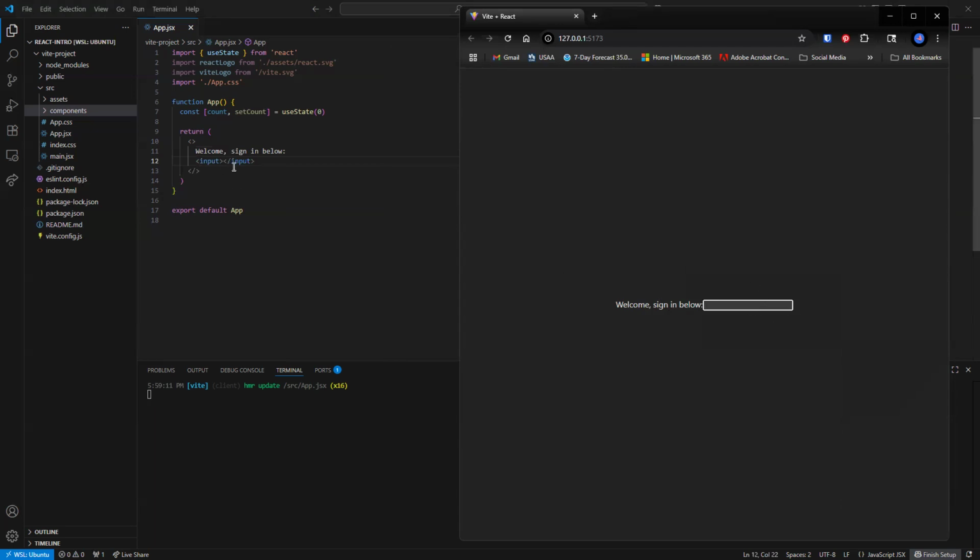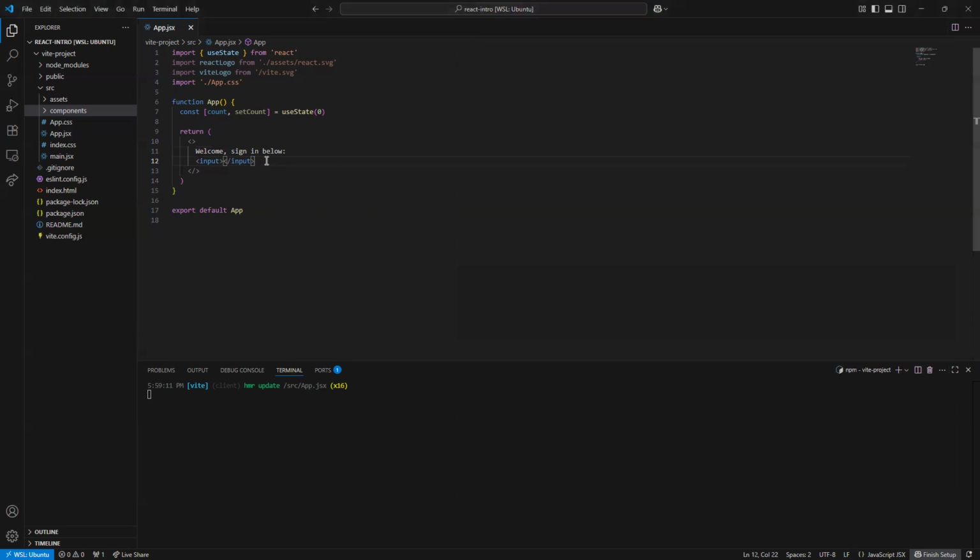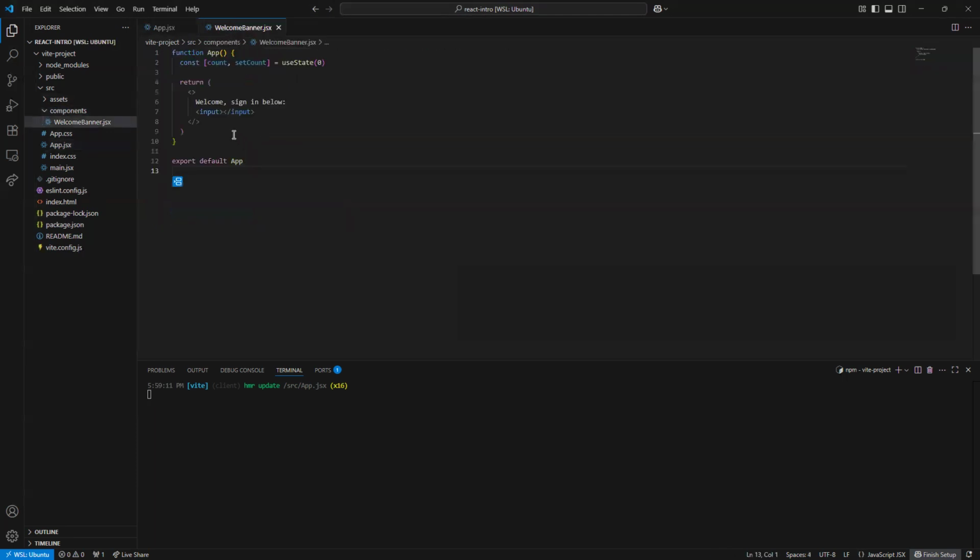But then when they sign in, I want them to see a different page with more things on it. I want a menu popped up, that sort of thing. So let's make a component that will have a welcome banner. Again, I don't remember how to do it, so I'm just gonna pull it in here. Control C, Control V. I'm gonna make this welcome banner.